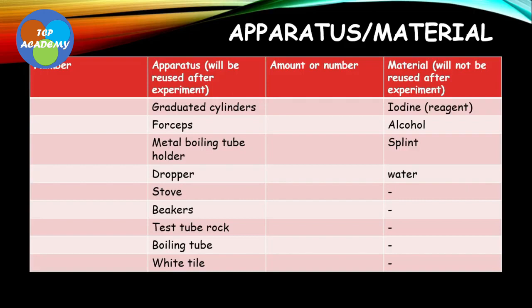Reagents used in the lab—we put the chemicals and reagents under the material. Important to note: I have 'numbers' at the top because numbers refer to those things we can count—how many of these you are going to be using. And here I have 'number or amount' because we're not going to measure the number of water; it's the amount of water because that comes in volume.